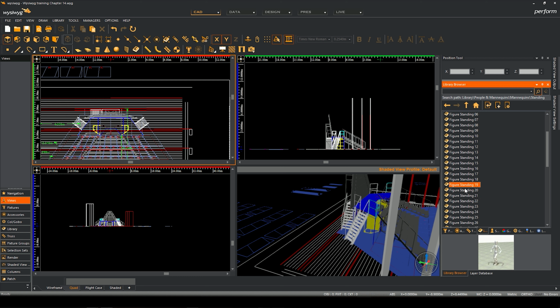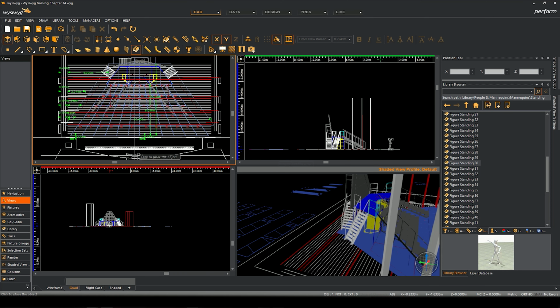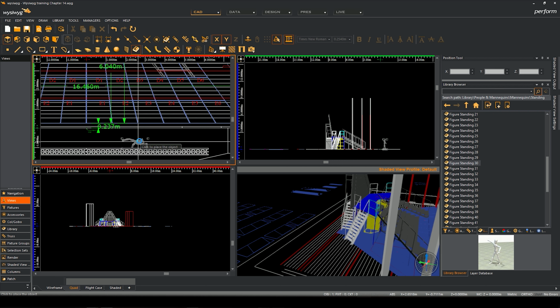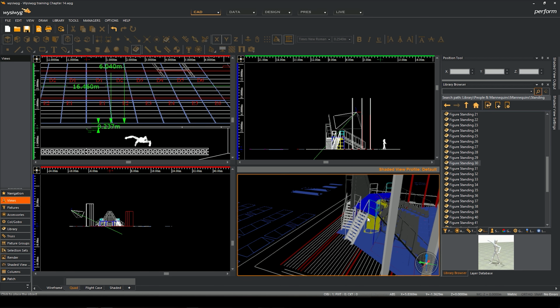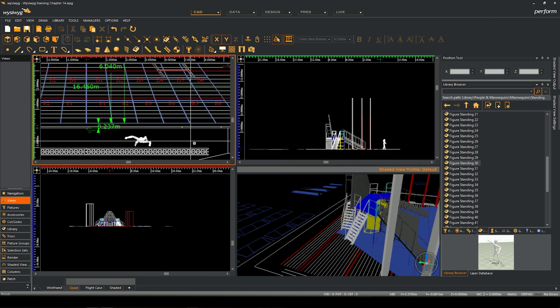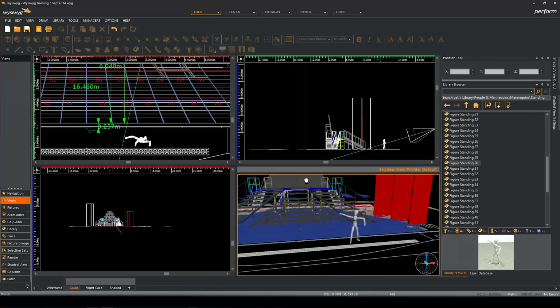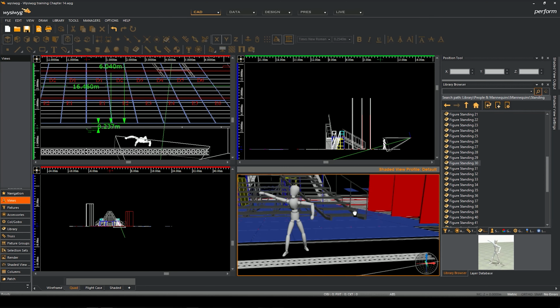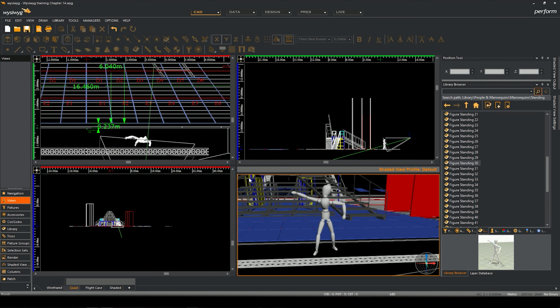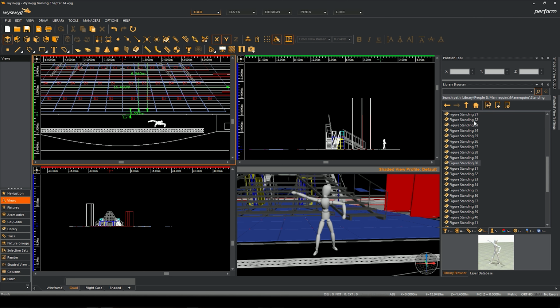Somewhere there's one of these guys standing there with his hand above his head, just like a lighting designer. So you have a click through. You double click when you've found one you like, and then you bring it over into your CAD view and you move it around. Just place it on stage. Let's go and have a look at our shader view. Right click, finish library item. Let's have a drag across. There he is, or she, androgynous in this case.